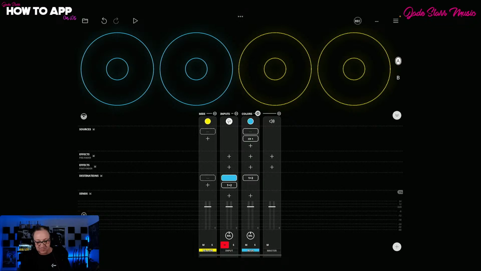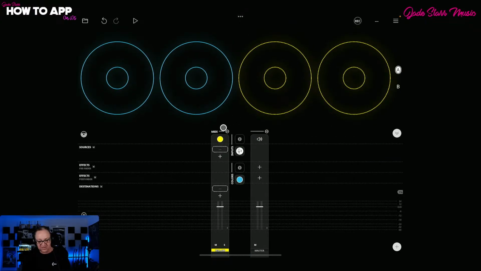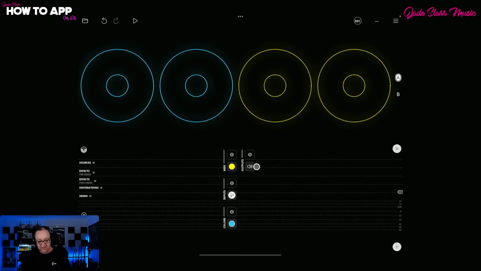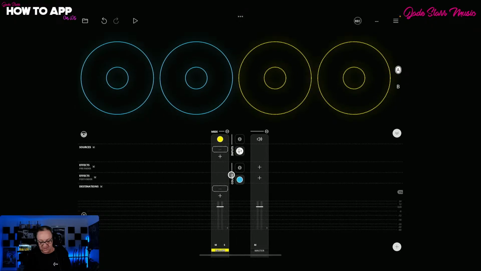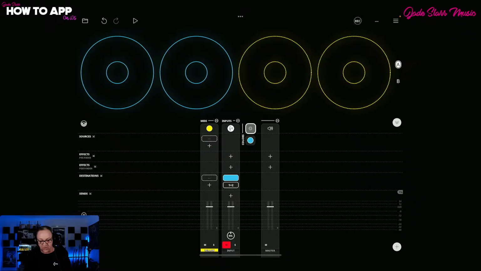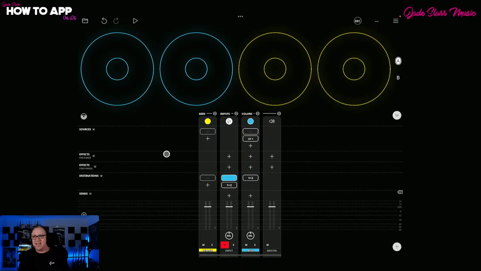These can now actually even be dropped down. There's little buttons here that you can use to say, I don't want to see all this anymore, and you can minimize them, which is just sick, to be able to bring all these back and just focus on one section. That's just wicked.